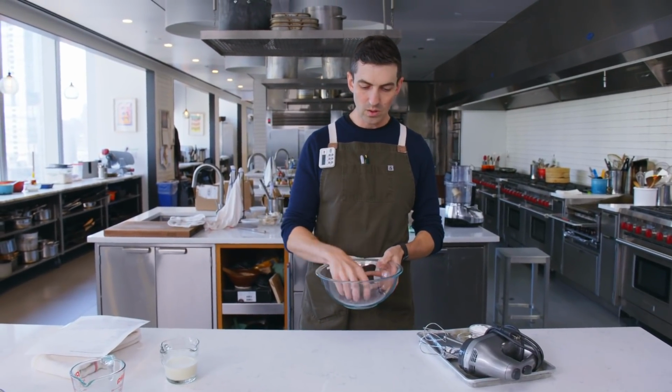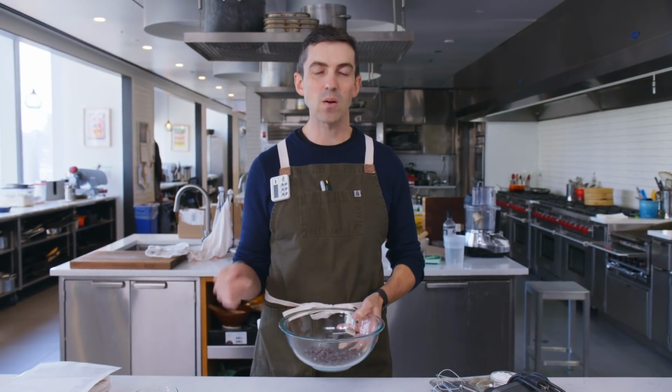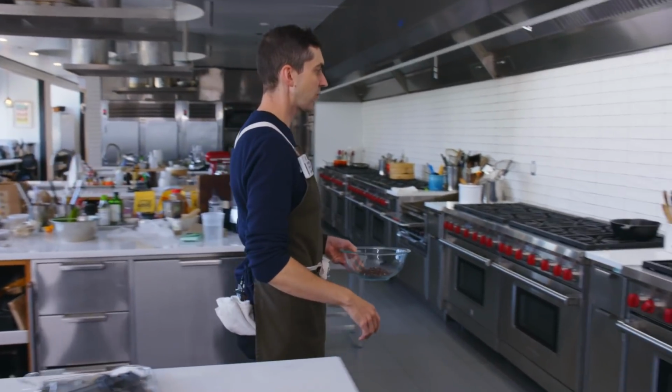All right, so this is 4 ounces of semi-sweet chocolate. Try not to exceed 64% cacao. The reason being that certain chocolates can get a little bit funky when melted and used in a ganache. So anyway, bear with me. Let's go over to the stove.